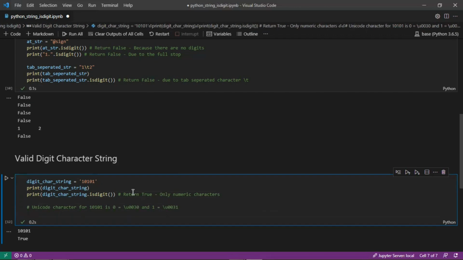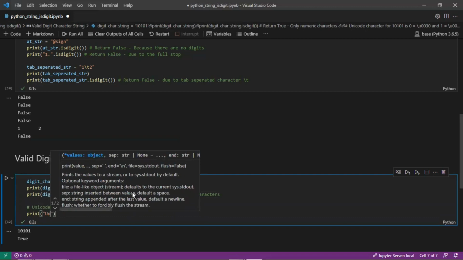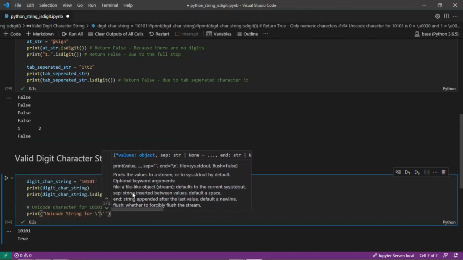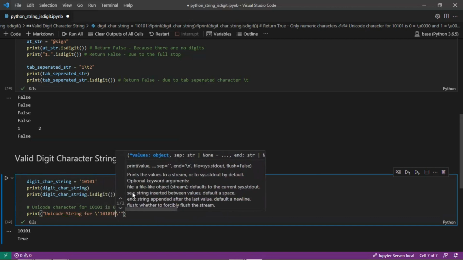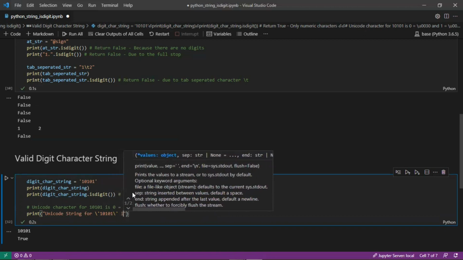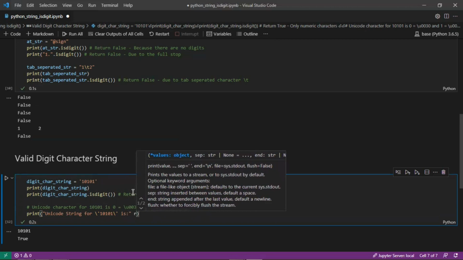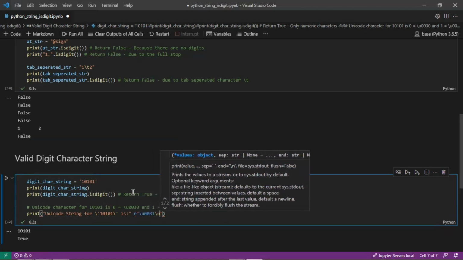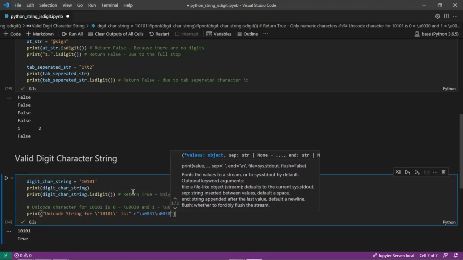And so we can print this as a Unicode string. So the Unicode string for 10101 is this sequence here. So we'll print it as a raw string, \u followed by 0031. And so this so far is just the 10, and then we'll repeat this.